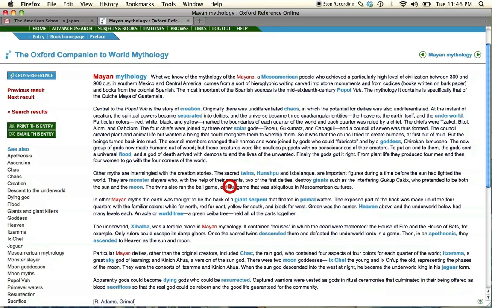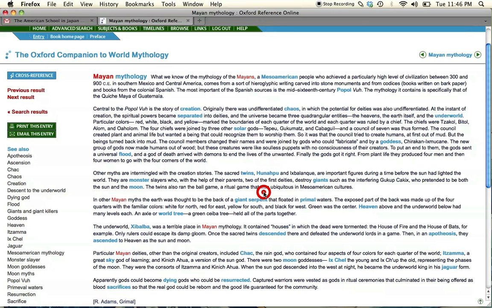For instance, I can click on twins, this link to twins here, and find instances of sacred twins in other mythologies to compare to Mayan mythology. Very useful way of using a database's organization to explore new topics that I hadn't been aware of when I started.